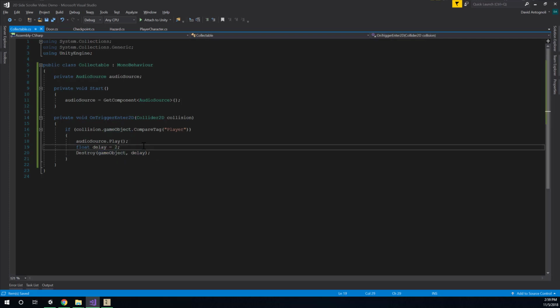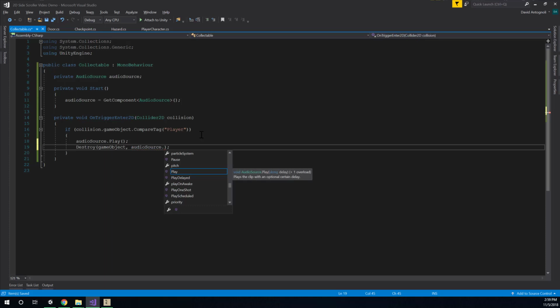But remember, we don't actually know how long it takes to play this. I'm just guessing. Even though this isn't a magic number anymore, and I understand what this number is for now, I think we can come up with a value that's not just a guess. So luckily, if we look at our audio source variable we made, and you hit period, you can tunnel inside and see what's all in here.